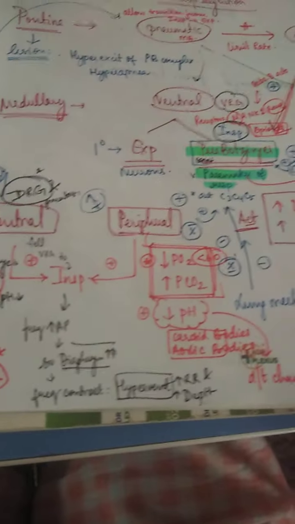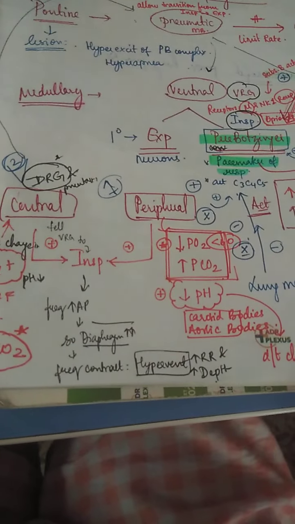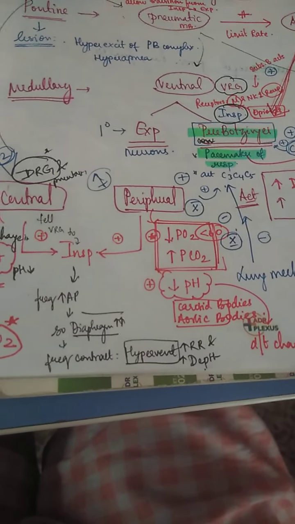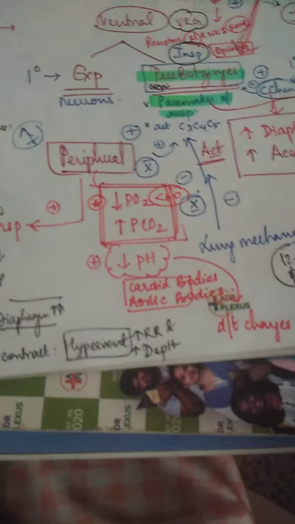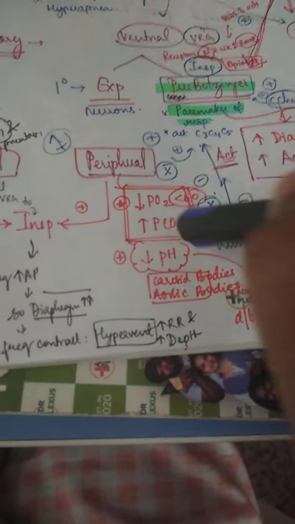Now these peripheral chemoreceptors that we talked about receive sensory input from PCO2, PO2 and pH. Before telling you that, PCO2, that is the partial pressure of carbon dioxide, is a powerful stimulator for hyperventilation or hypoventilation, unless oxygen levels come down below 60 millimeters of mercury. In peripheral chemoreceptors, the main component is the partial pressure of oxygen. If it is less than 60, it will instantly activate the peripheral chemoreceptors. Also, CO2 will activate, and pH also will activate.